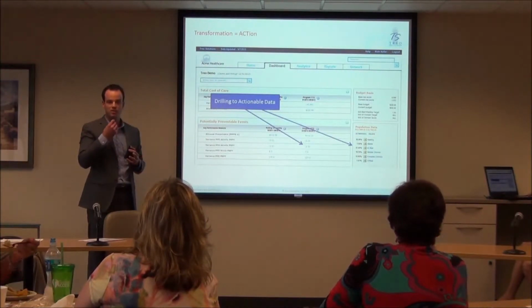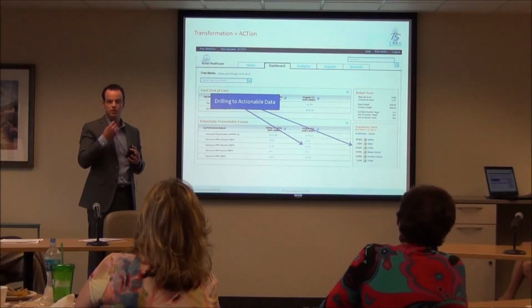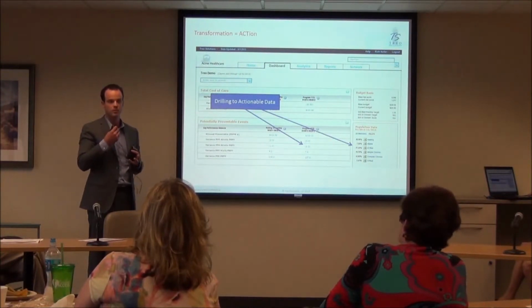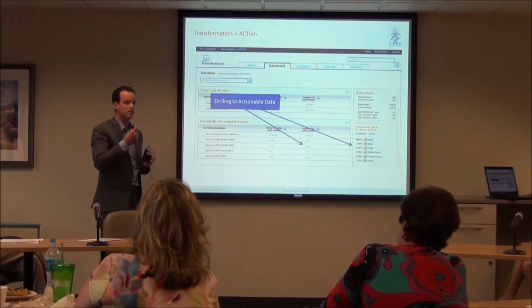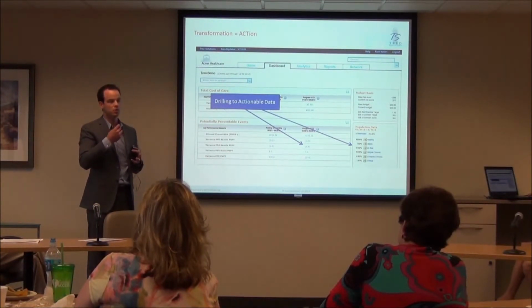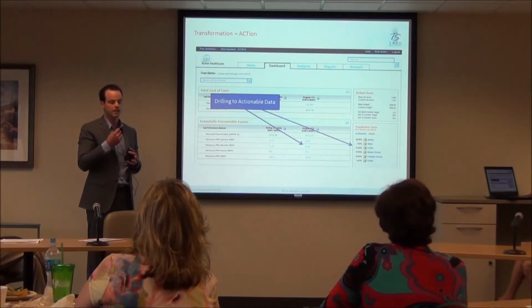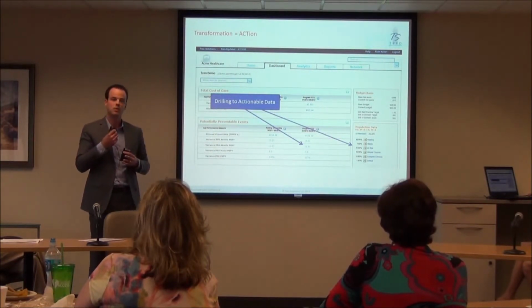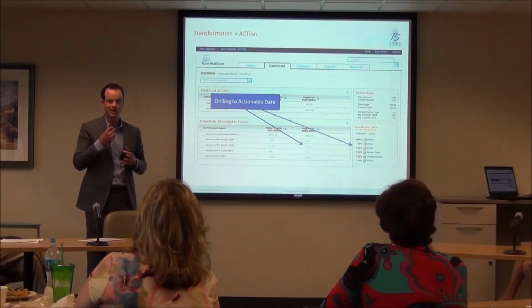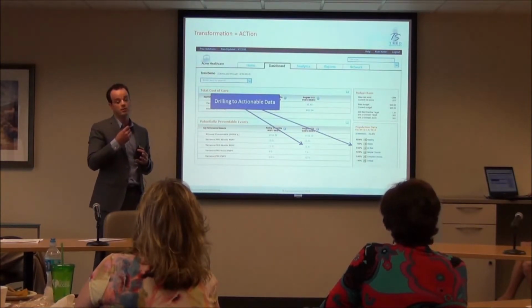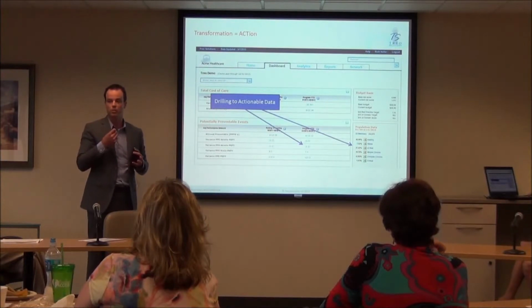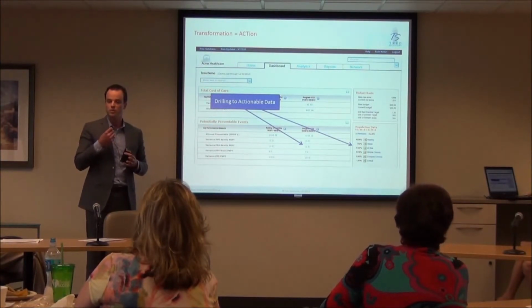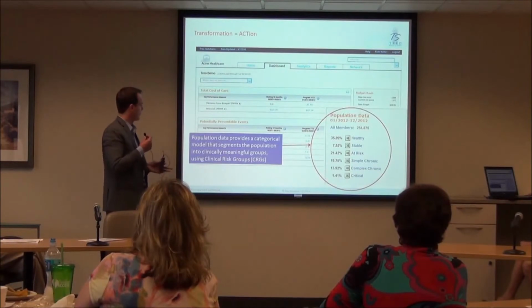population data, which provides you member level detail on the people that are attributed to your PCMP, to your RICO, and the reports provide some detail around the clinical risk group categorization, as well as the CRG weights that indicate what their relative illness burden weight is, along with some of those counts for those key performance indicators. So I can see things like the number of ER visits that occurred for that previous 12-month time period, or the number of all-cause readmissions that occurred for that particular patient.